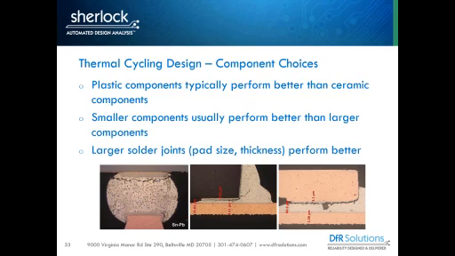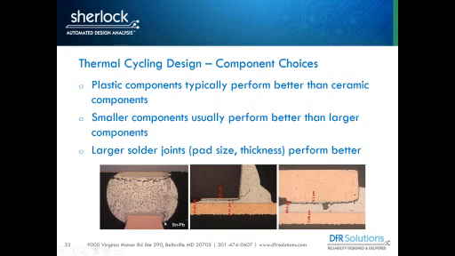When we're looking at what these cracks look like, can I pick different types of components for my application? This is a design consideration. Am I going to pick a 2512 because I need the power dissipation? Can I pick a 1206? Even 0603s or 0805s. These are all things that need to be considered when you're laying out that board, when the electrical engineer is picking those components. And as I said before, usually larger solder joints perform better.